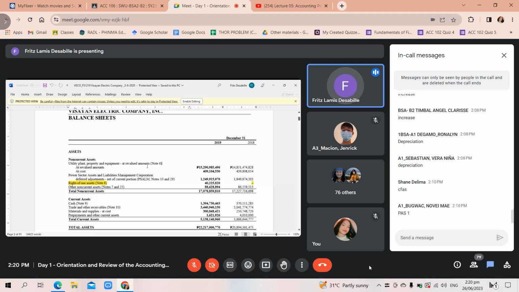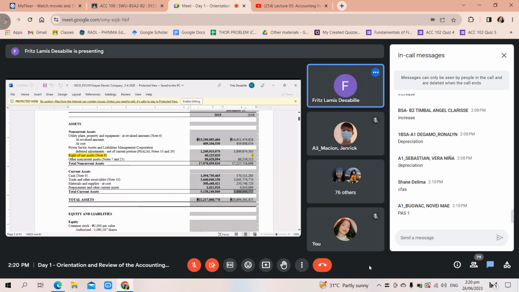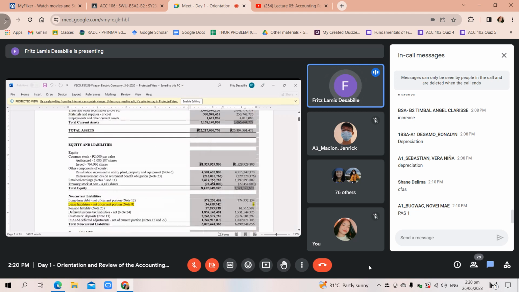So that's an example of a balance sheet. Now, the content of the balance sheet, guys, is how much you own at a point in time. So the ownership and the debts of the company on December 31, 2019, at a point in time. At this point, this is its ownership, properties, including liability and equity.